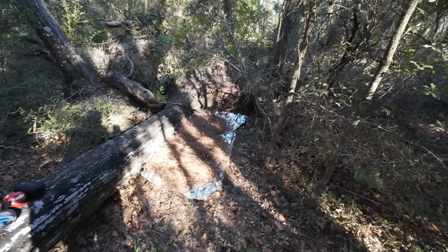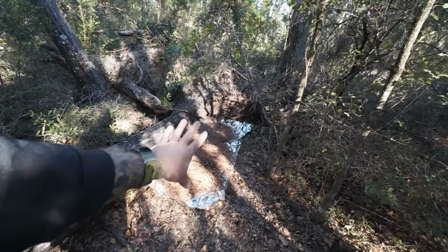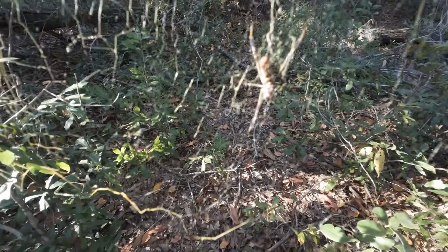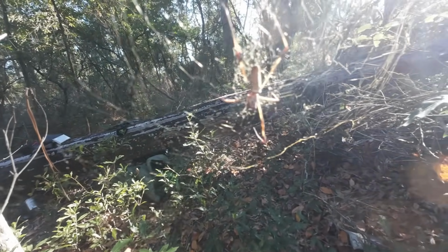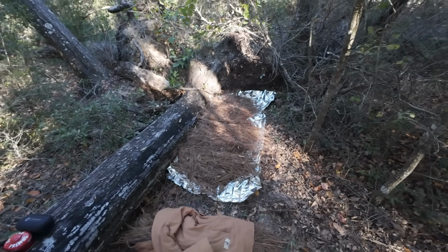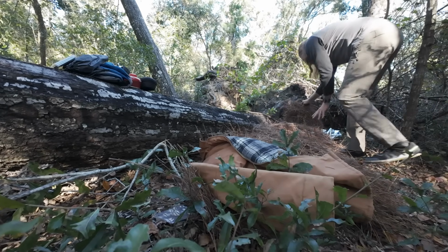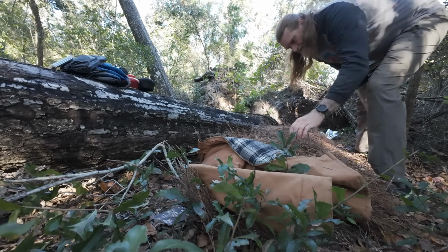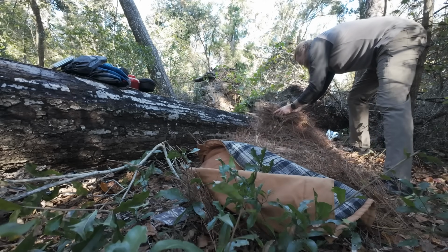So one more load of pine needles, and then we're going to frame this up and give a little structure here, something that we can put the candle in and warm up. Look, the sunlight's hitting the banana spider just right. Hey, little guy. All right, so I have the second bundle of pine needles. So I'm going to lay these down, and then we're going to cover it all up. Keep all the sticks out of there as much as possible. Try and get it as evenly spread out here as possible too.